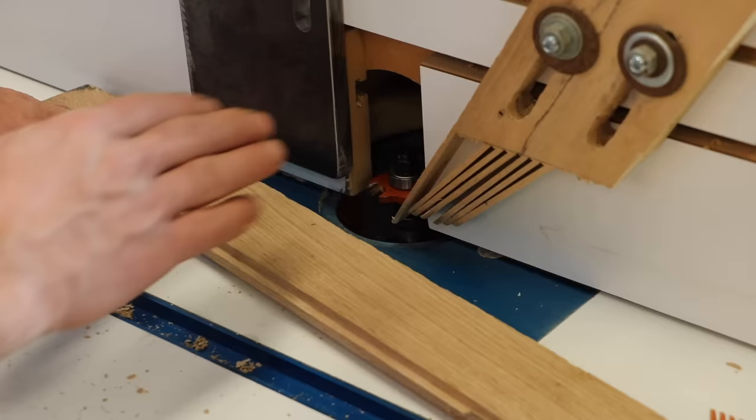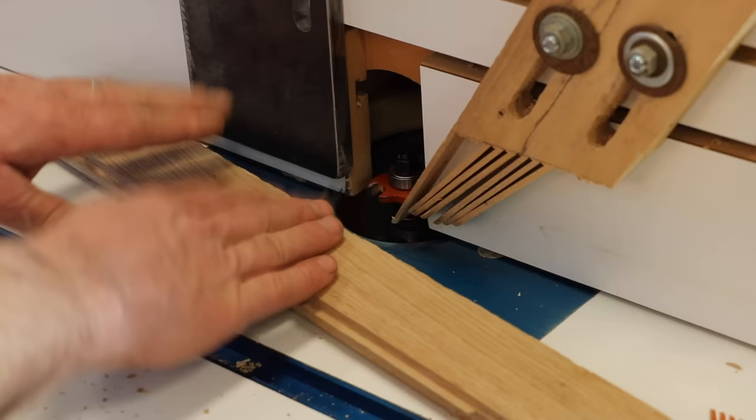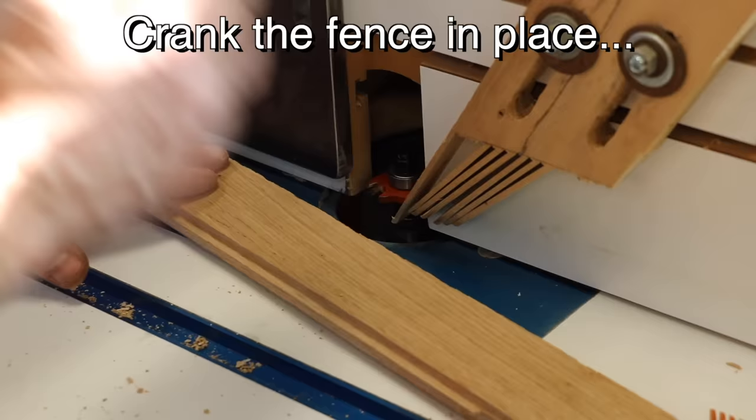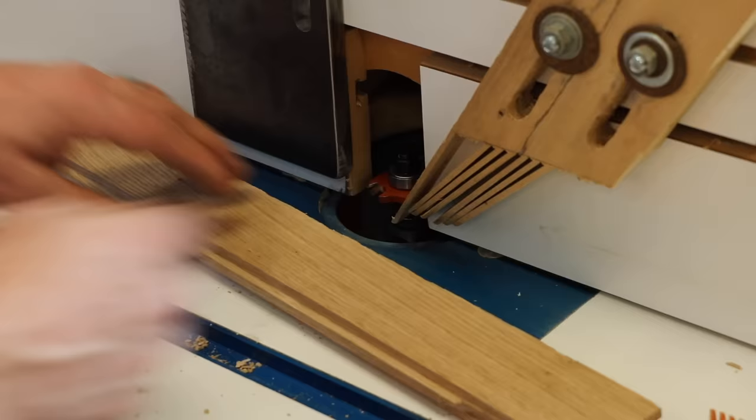My other advice, if you're doing anything like this, once you get your machine set up to where you're happy with it, tighten everything down. Crank that router bit in place. Crank the router in place. Because as you're sitting there running stuff through, if something moves just a tiny bit, you can mess up an awful lot of wood. Ask me how I know.